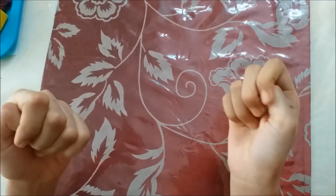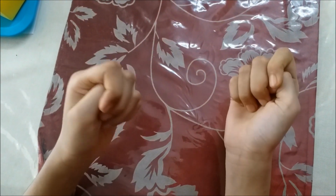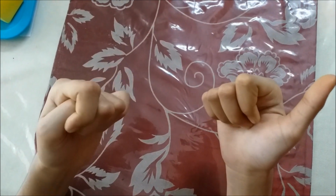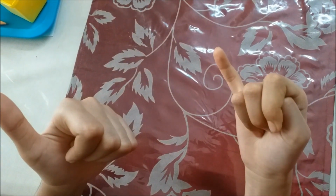The one who mixes it up, or maybe you open another finger or you forget to open the right finger which you have to, who mixes it up first loses. So you can turn this activity into a game too, but it's really important and good for their right and left brain coordination and focus, and it's difficult to do even for grown-ups as well.